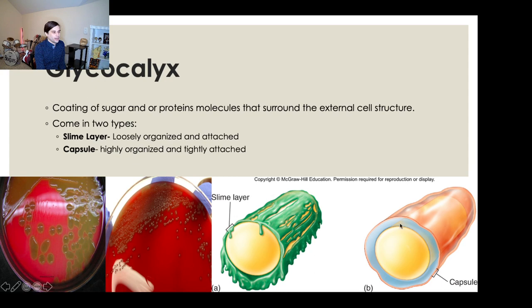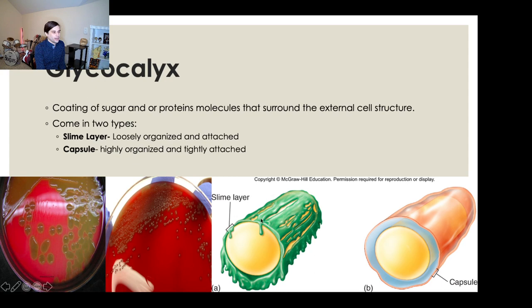Well, a capsule is a really highly organized layer of very tightly compacted proteins, very tightly compacted sugars that are very closely held together, very tightly compacted around the cell itself. They're very highly organized, they're very highly structured, and it's kind of like a snowball. You go outside and you pick up a snowball and you crush it all together to make a really nice snowball. And that's what a capsule is, very hard, tightly packed blob of proteins and sugars that offers a lot of protection to the cell.